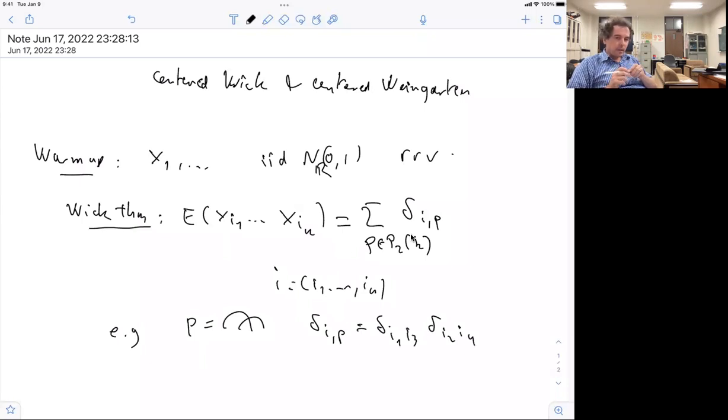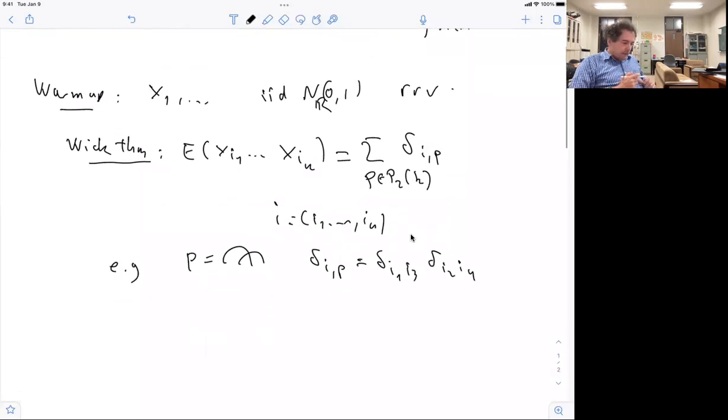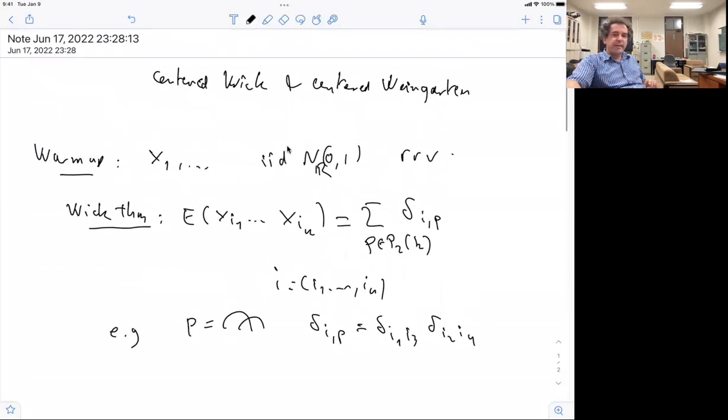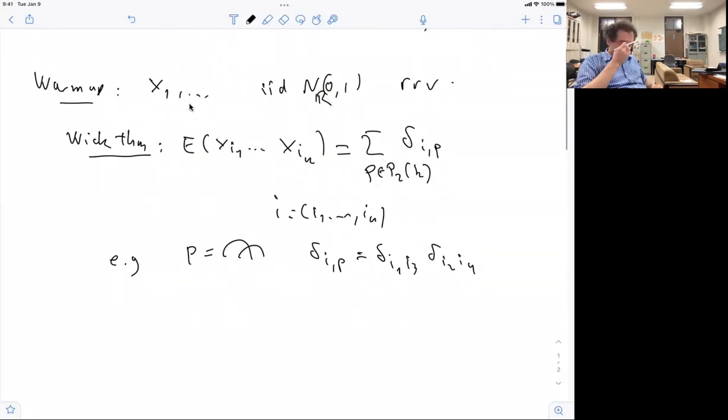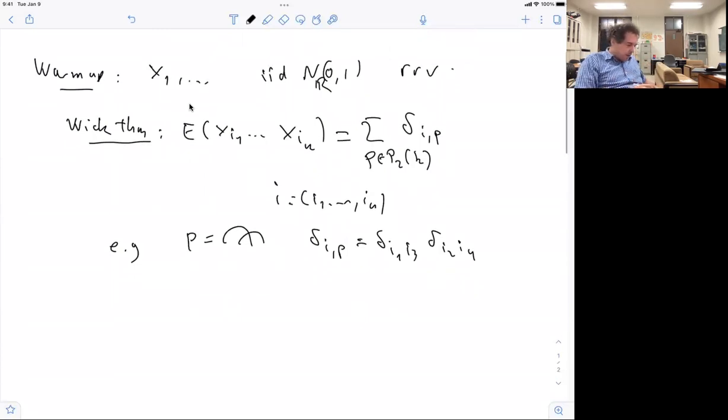Let me continue on the Wick theorem. This is very well known somehow. Now what I would like to do is try to upgrade this formula to two cases. One is going to be the centered case, but I decided after giving my abstract that I will do a little bit more. I would like to extend it to two cases, which are the centered case and the equivalent case. So let me take a notation. The notation is as follows.